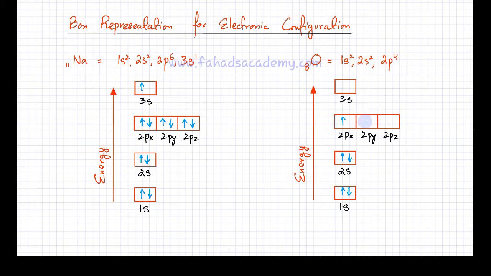So I'm going to try and fill 4 electrons. The first electrons would be filled in a single manner first. And now the 4th electron would have an oppositely paired spin. So that's a total of 4 electrons in the 2p subshell. So that's 2p4. So this would be the electronic configuration if I try to fill the boxes over here and represent the same electronic configuration, but this time using this diagram over here.